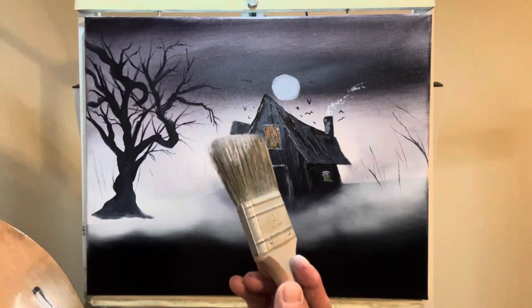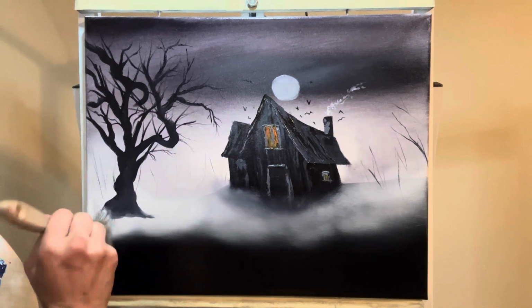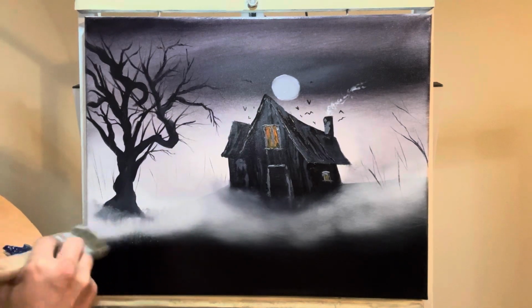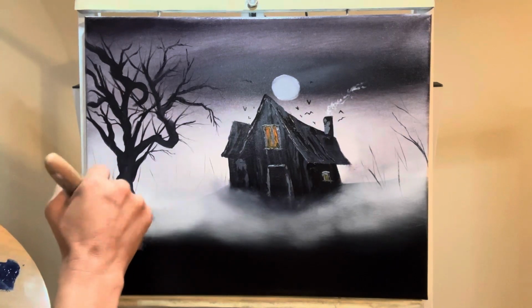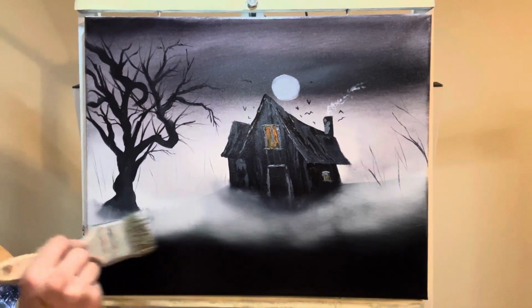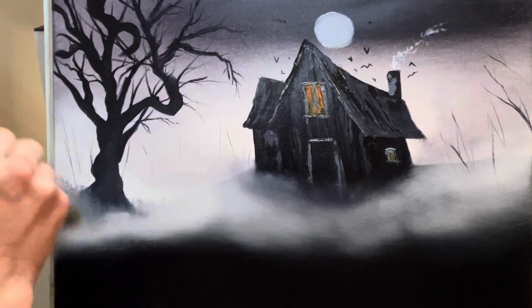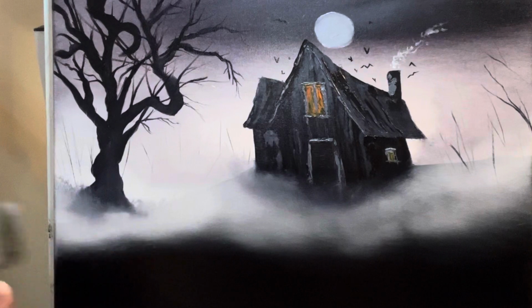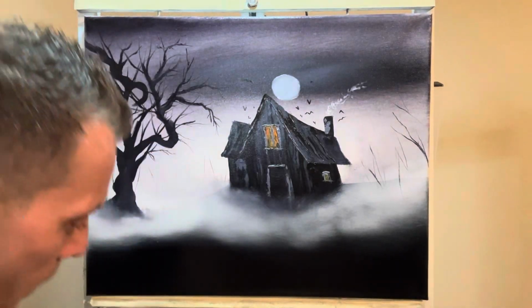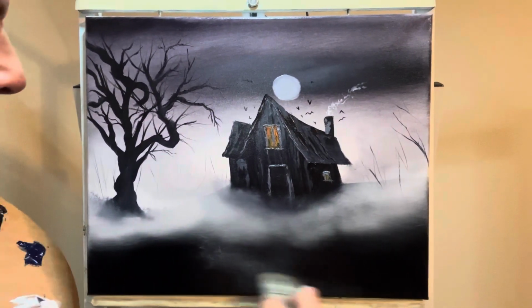All right, I actually still have a dirty brush. I'm going to go ahead and use it anyways. Just going to tap into a little bit of that white, and then there we go. Just a little bit. Very soft. Very soft. I'll just lift this up a little bit, and see how it automatically makes it smoky looking. And if you want, you can do just a little bit more. There you go, something like that, okay? And I want to get some kind of, I don't know, maybe there's some kind of path over this way or something.